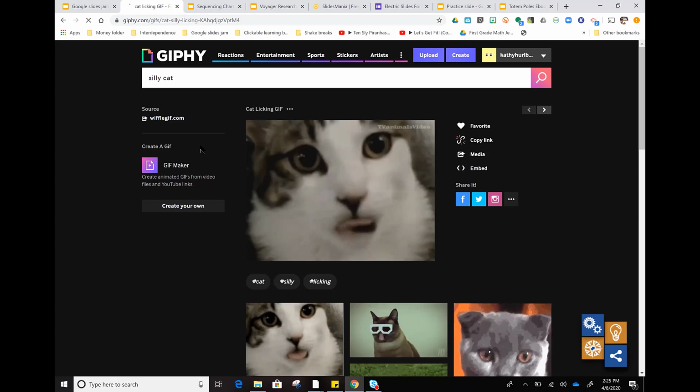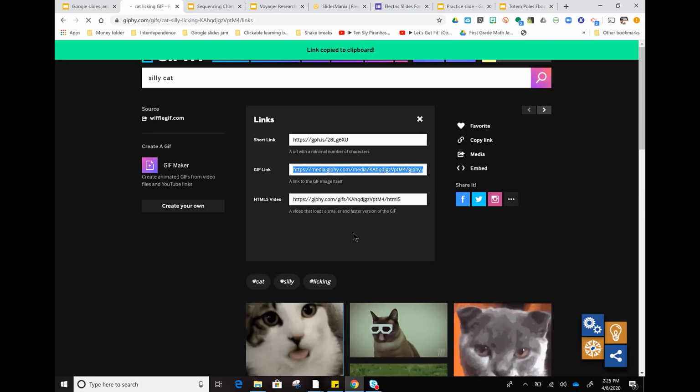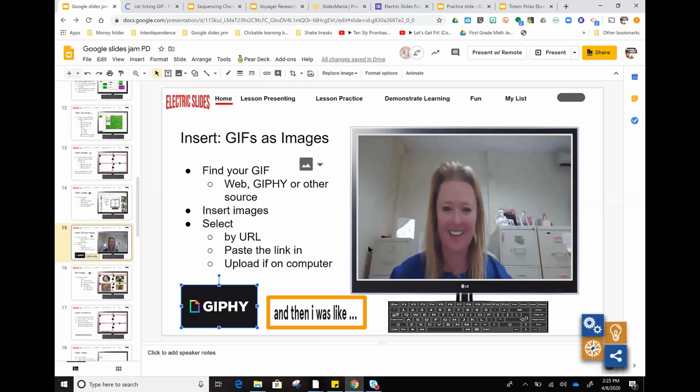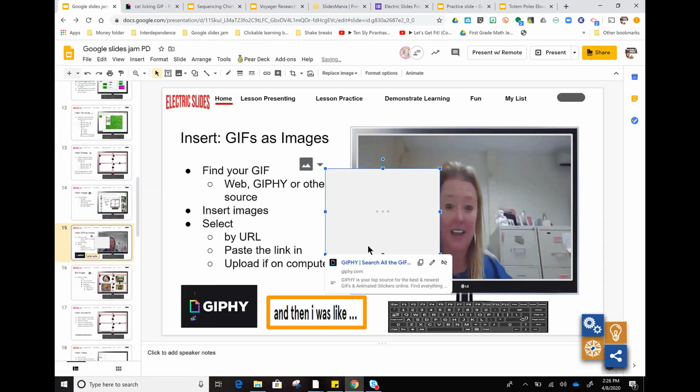That's going to open up this box for me. The one I want to use is my GIF link. So I'm going to grab that GIF link and copy it. Then when I hop back to my slides, I'm going to go insert by URL and then click insert. Now it drops it in for me.